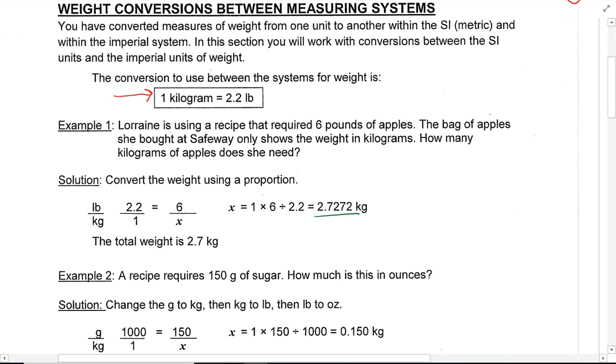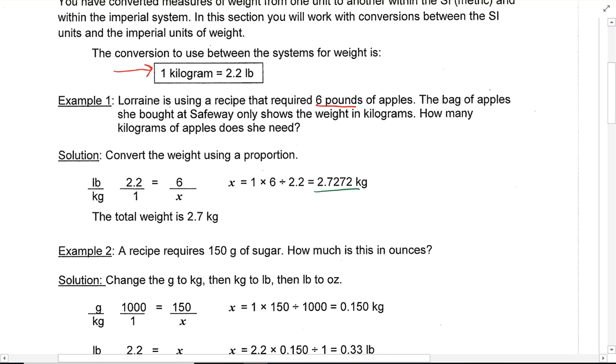Okay, so if you have simply 6 pounds of apples and you want to know the weight in kilograms, well, that's easy. You will just use Google to do your conversion. You'll type into Google, convert 6 pounds LB to kilograms kg, and then you press equals. And that's going to work for Google easily, no problem. If you're doing the conversion factor, 1 kg is 2.2 pounds, and so you'd have 6 pounds on the top and X number of kgs on the bottom. Cross multiply and divide. Okay, good.